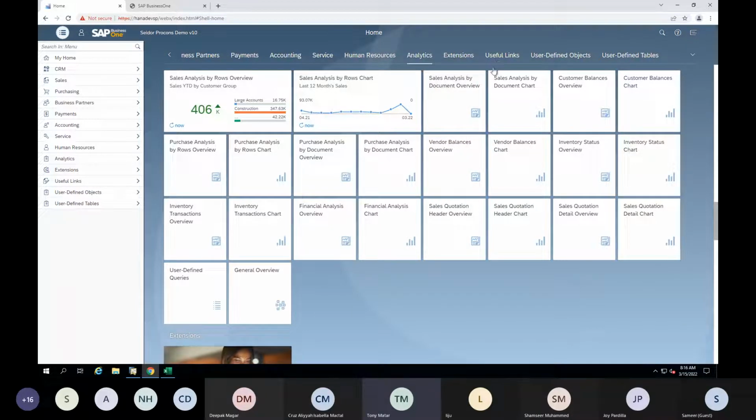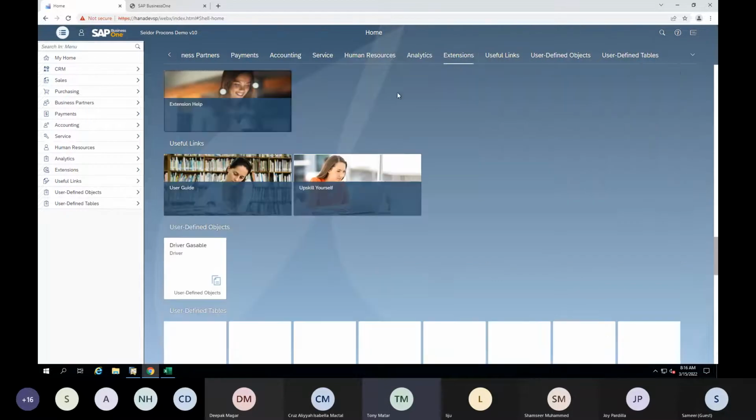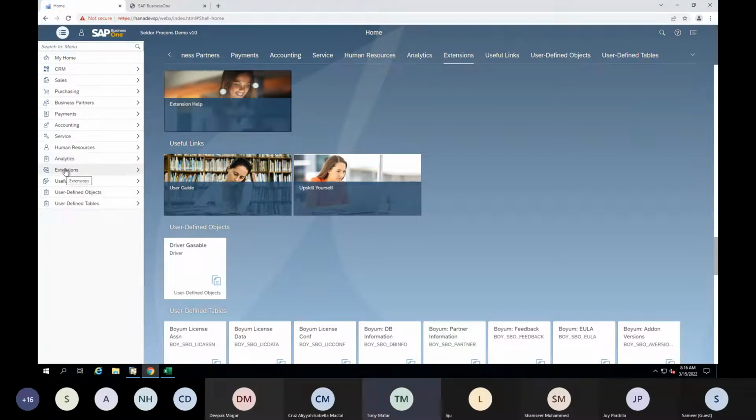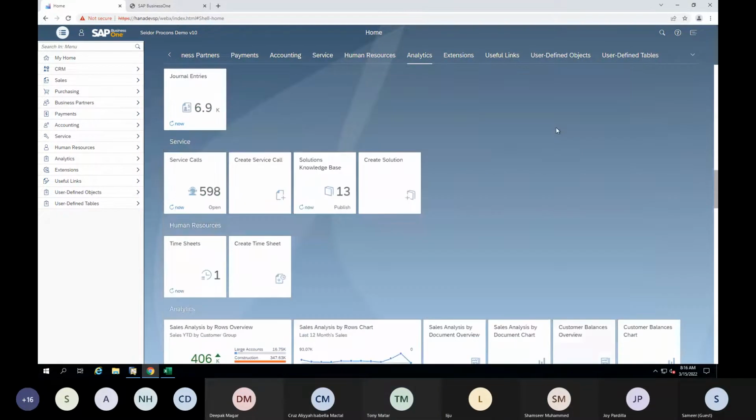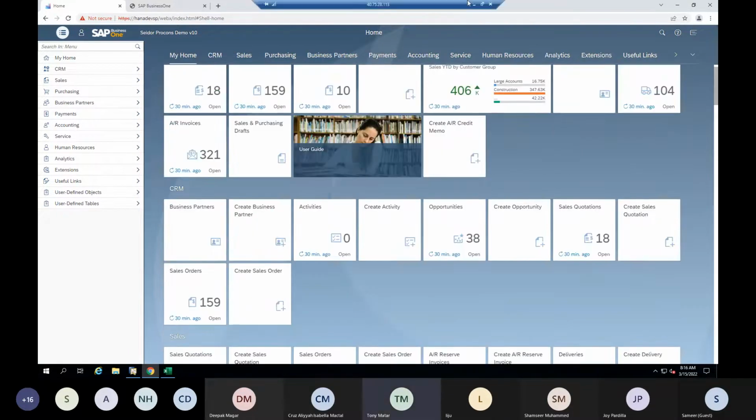One more thing that I want to tell you about, which is the extension. You can add extension right now. So if you have any application outside SAP Business One and you want to include it here in the menu, you can do it. For example, if you have Magnar or any third-party application, you can add the link directly here and you can access it directly from here automatically. So this is regarding the web client. Let me go back to my presentation.